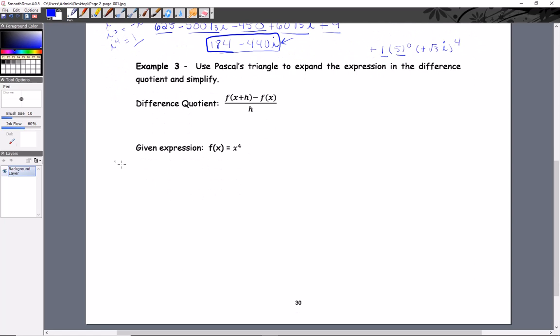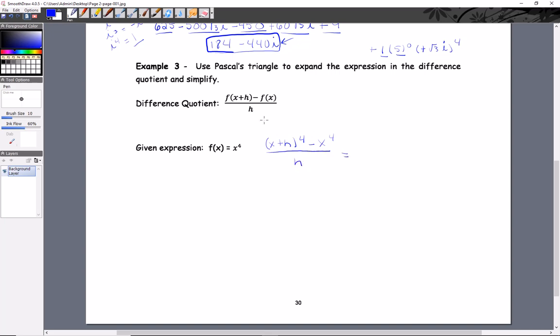Now this is where we're going to make a connection to calculus, because your difference quotient will be heavily used when you start next year. And so why not throw it in here? If we're going to use x to the 4th for f of x, we're just going to expand it a little bit by including h. So we'll start out with x plus h raised to the 4th. All right, that'll be this part of it, minus f of x, which will be x to the 4th, and that'll be all over h.